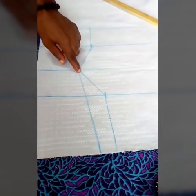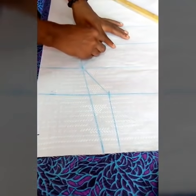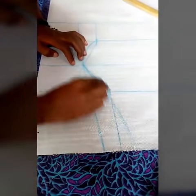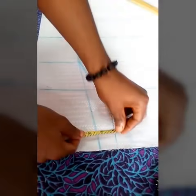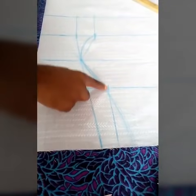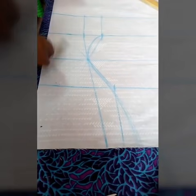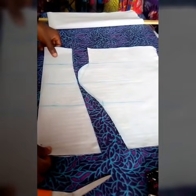Don't forget that this place is very sharp, so we are not going to leave it like this — you give it a suitable bust curve. You curve like this, then you slant it. By the time you measure this place you should have about 2 and a half inches. You can't come straight — it won't give you what you want. Give it a suitable bust curve and when you measure it should be about 2 and a half inches. After this you cut it out.